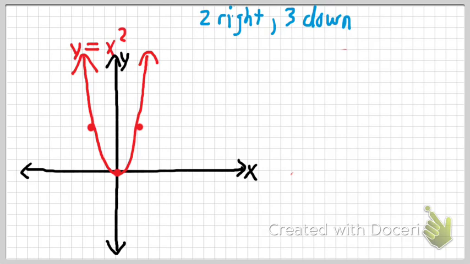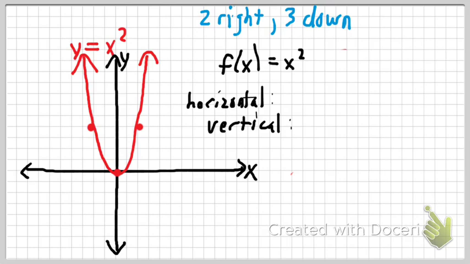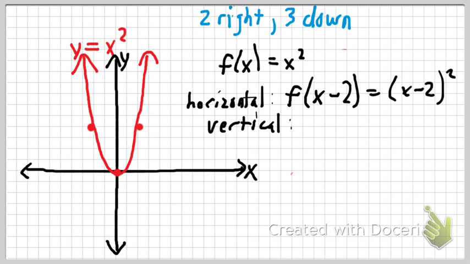Okay, well, what I need you to recall is, how do you take a function and translate it? How do you manipulate its equation for a translation? And so what you might recall is that if you want to translate a function horizontally, use f of either x plus h or x minus h, depending on if you want to go right or left. And in this case, we want to go to the right. So what we would do is we would try to say what f of x minus 2 is. And for our function, then that would be x minus 2 squared.